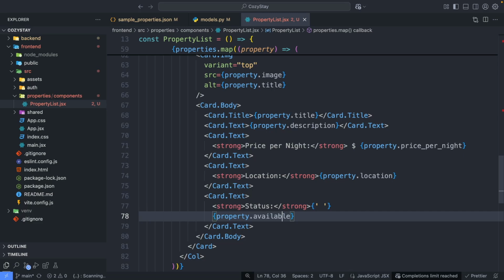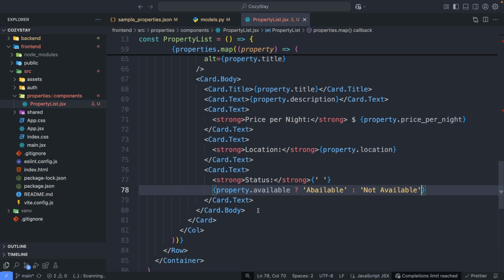Available, and we show, if it is available, we show available. Otherwise, not available. Okay. And last but not least, we need a button.